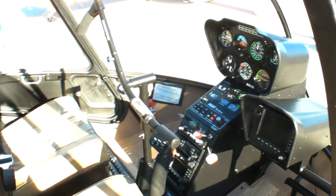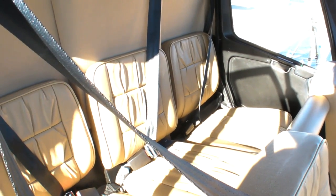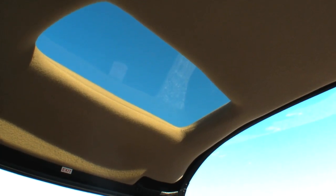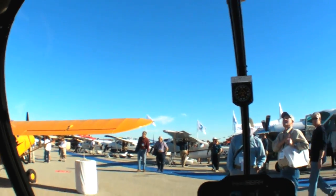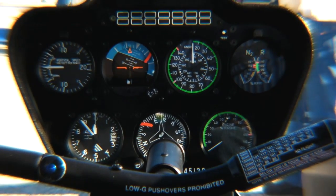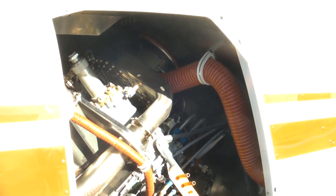What we developed is the R66, which is a five-person aircraft that has a useful load of over 1,200 pounds. The aircraft cruises at about 140 miles an hour versus our R44 which cruises at about 130 miles an hour. And because it's a turbine it has much better altitude performance — whereas the R44 at full gross can go up to about 5,500 feet, the R66 has the altitude capability at full gross to go up to over 10,000 feet.